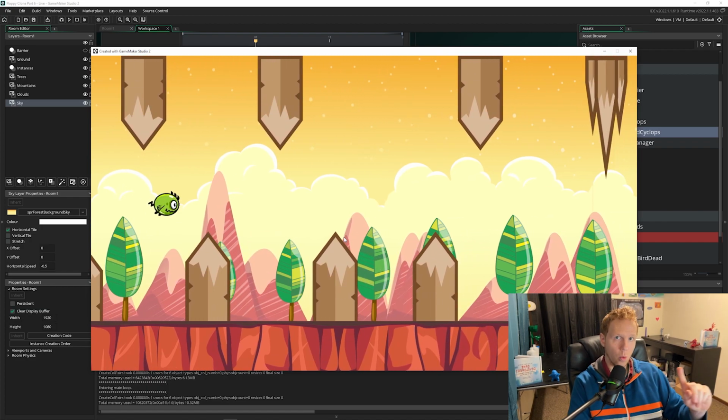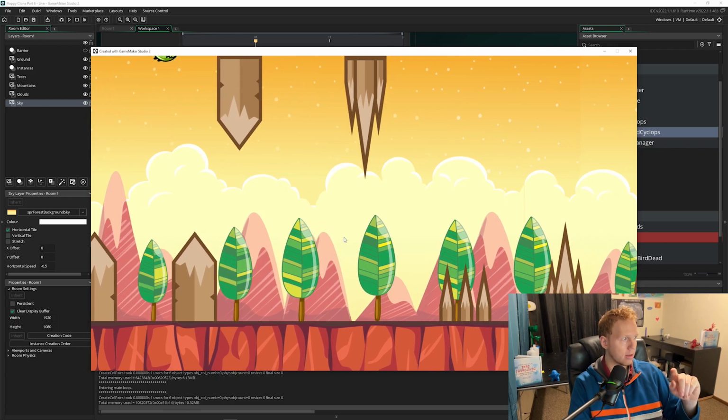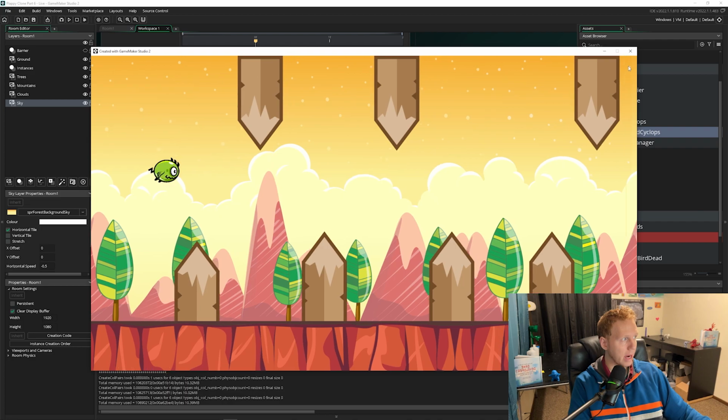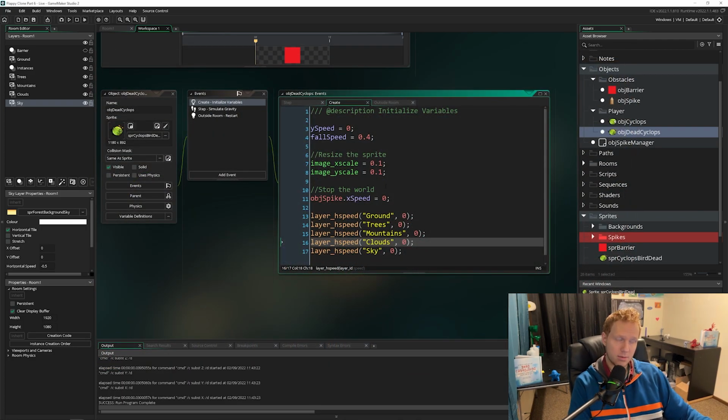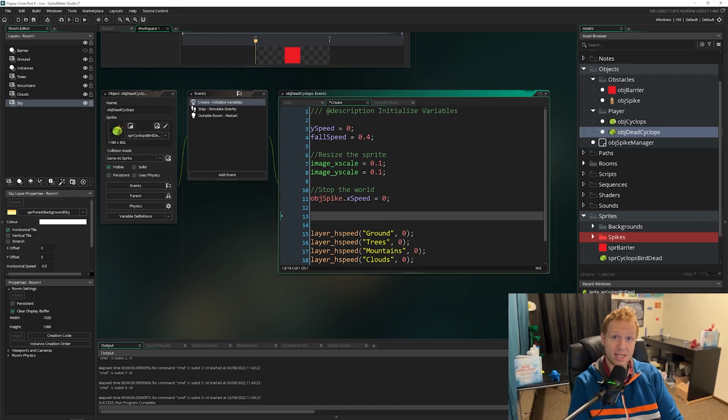Now there is one tiny little thing that we need to do still, which I'll see if I can make come in here. There we go. You see how there's still spikes moving? Well, what's up with that? We set every single spike to stop moving. That part is true. But what we forgot to do was destroy the spike manager. It is continually creating new ones.